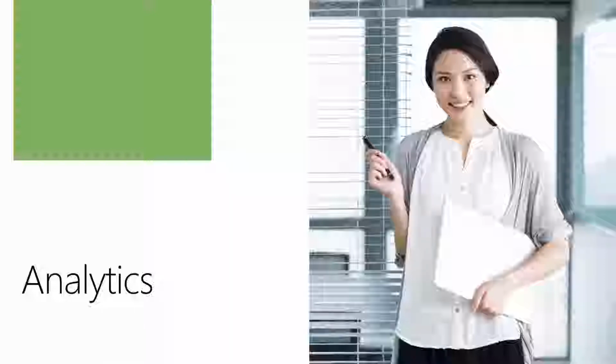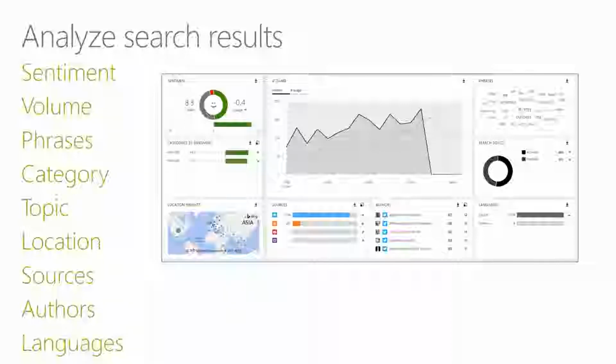correct. But if you've noticed, we've not talked about it much so far in our course, and that's because it's super important to make sure that we're getting the right searches to gather the right information for that analysis. But now that we're here in analytics, let's break down some of the pieces of what's available to us. So we're going to analyze our search results, right? So we've got this dashboard that you see when you first get into social.